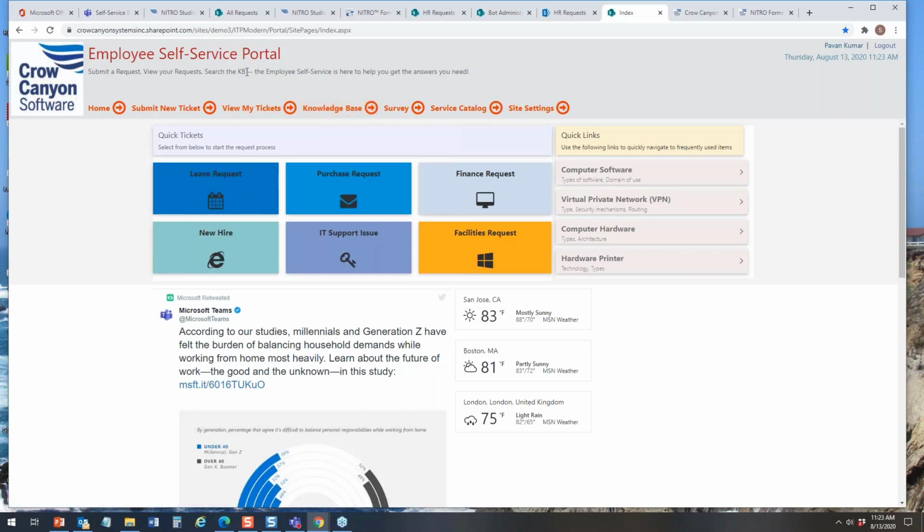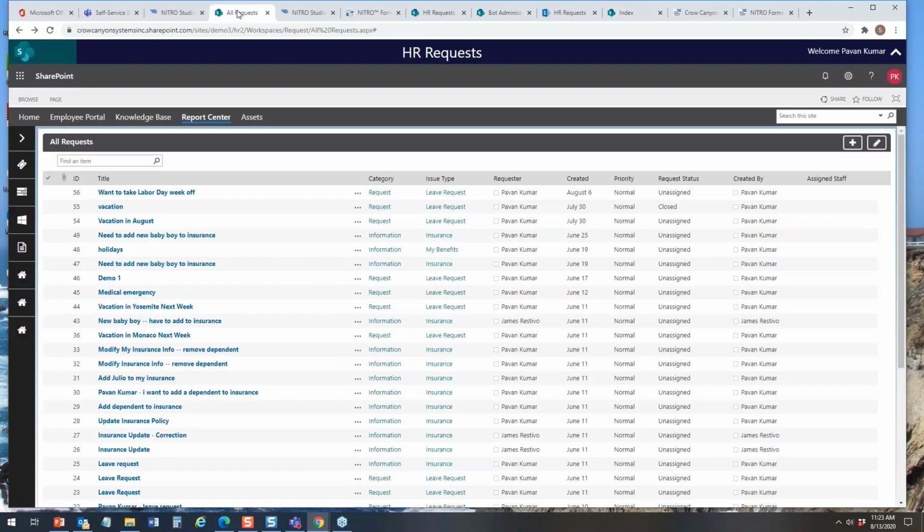All this goes into the back-end system, following all the workflows and custom actions, et cetera, that are in the Nitro Studio system that we have, that rely on the bottom layer of SharePoint and Office 365, the enormous capabilities of those platforms. So we're just leveraging what Microsoft brings you to bring you more and more capabilities to your organization to manage these kinds of requests.